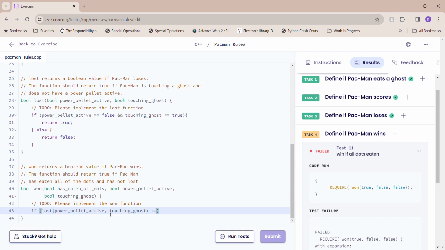if that is false, because false lost means we haven't lost. So if we have not lost, and if we've eaten all the ghosts, eaten all the dots, then we have won the game.